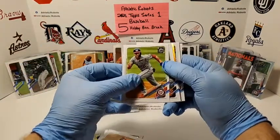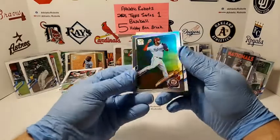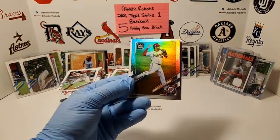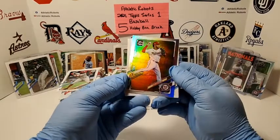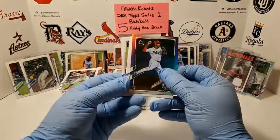Carter Kieboom, Nationals. Evan Longoria, Giants. Oh, look at that. Who was talking about the Nationals on the chat? We got you a rainbow foil. Luis Garcia, Nationals. What's up now? Yeah. Spice.